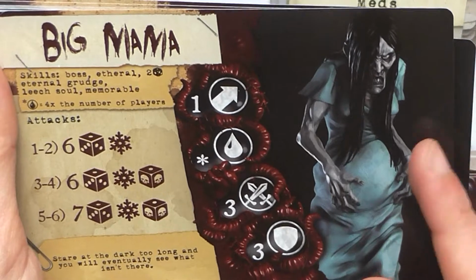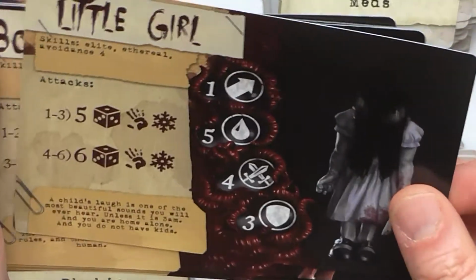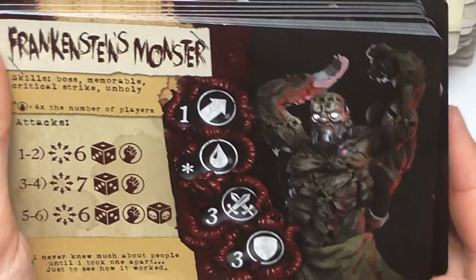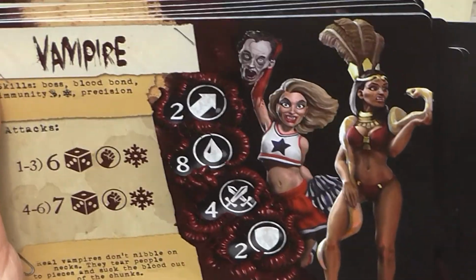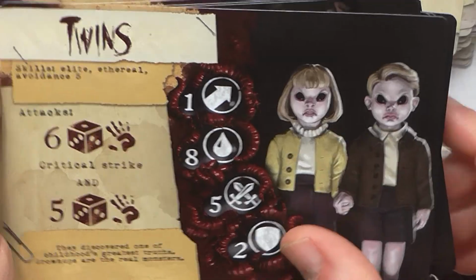The Big Mama. The little girl, I mean, she totally reminds me like she came straight out of a Japanese horror movie. The Body Snatcher. The Orderly. Frankenstein's monster, the scavenger, the mental patient, the nurse, and the vampire. I mean, they look crazy. And the twins, yeah, that's the stuff nightmares are made of.